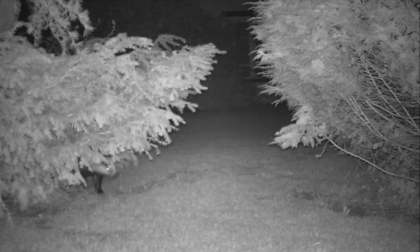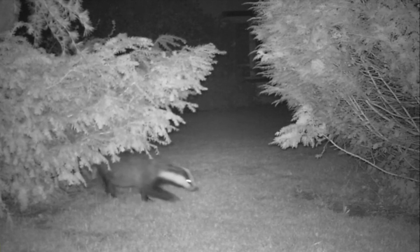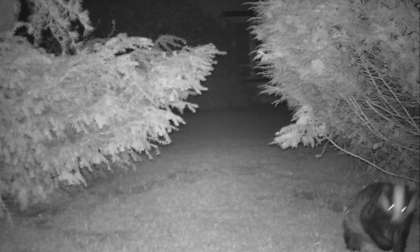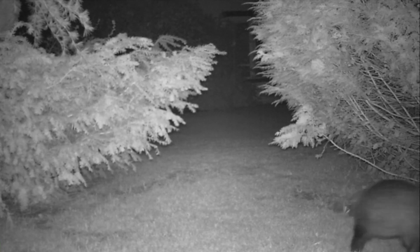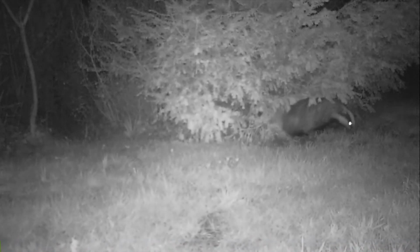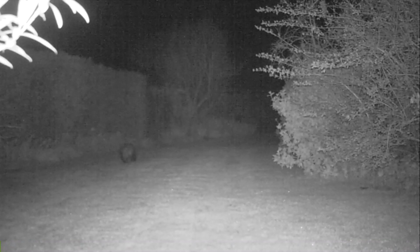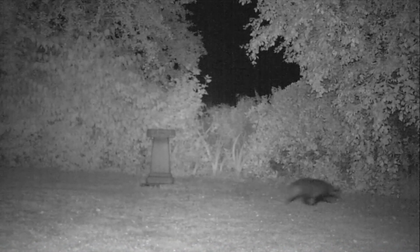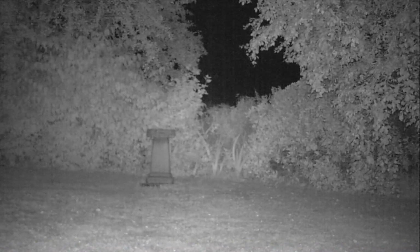Badgers use their claws to dig large burrows called setts. These can be over 100 meters long and have more than 50 entrances. They also use their claws to make toilets. A badger's sense of smell is incredibly strong. It plays a vital role in communication, and they use their latrines to mark the boundaries of their territories. They also use their smell for hunting.